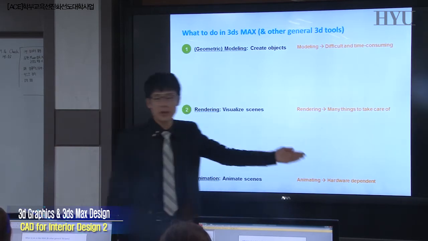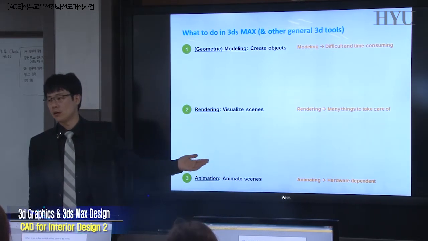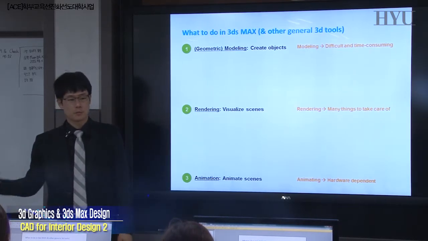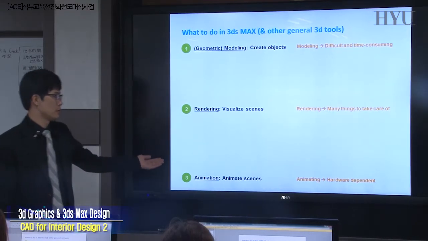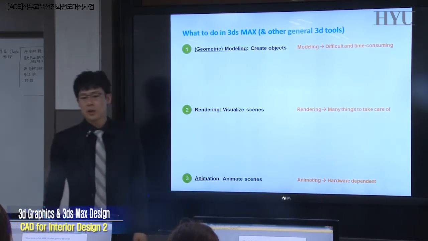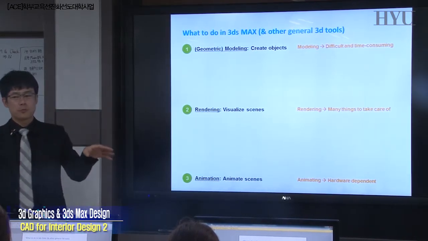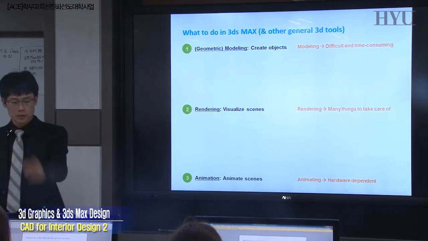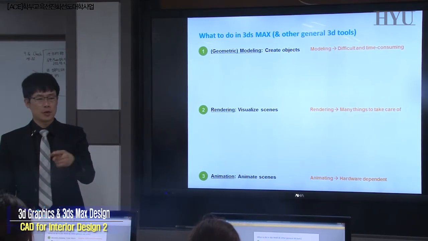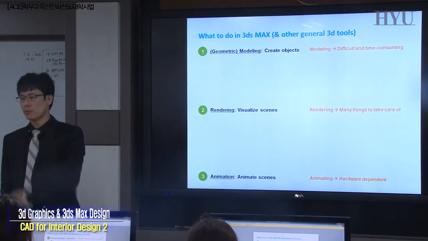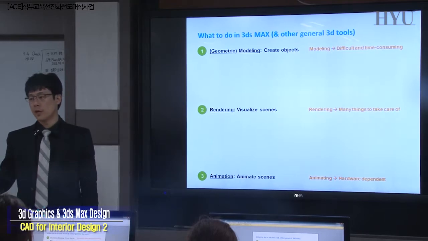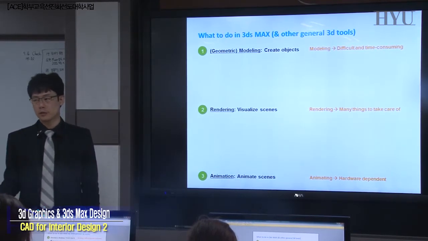Rendering, too many things to take care of, but not that hard to do. It's easy. That is why you can generate a photorealistic image just based on our 2-3 weeks of study. Animation, hardware dependent. If we use Backburner, you can render 30 times faster than before, because using Backburner, the entire 30 computers will work for you through the network at the same time. That is network-based or cloud-based rendering.